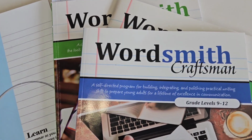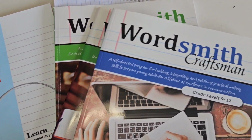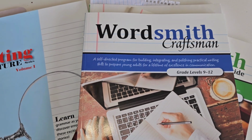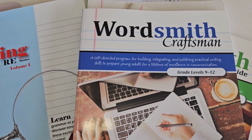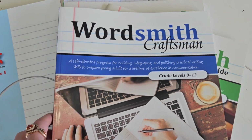I've also gotten the Wordsmith Craftsman. All of these were a really low price, so I thought I'm going to purchase this and look through it. I was planning on using it next year with him for 8th grade, but I did find something else I'm going to be using. I think I'm going to save this for 9th grade because it does list it for grades 9 to 12.